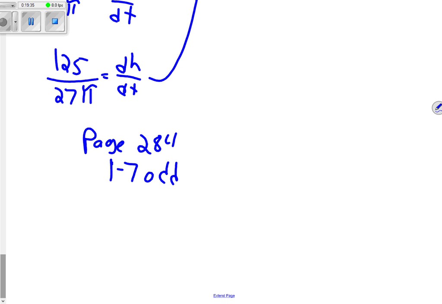Now the ball ones that I'm going to give you, the spheres, are really nice because the volume of a sphere is 4/3 pi r cubed. Is there any extra variable you have to get rid of? No, so you just solve. Abracadabra. You take the derivative and go.